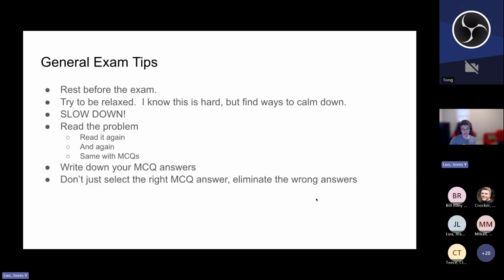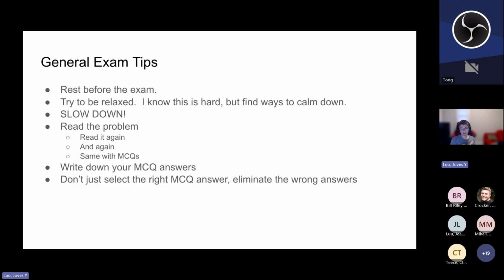Don't just select the right multiple choice answer, eliminate the wrong ones. That's super important. Some of those are going to look somewhat similar, so consider through them. The other thing, especially about graph questions, is that some of them might contradict each other, especially MST. If I told you that the heaviest edge is always included in the MST, and the heaviest edge is never included in the MST, those two are contradictions, and you're going to want one over the other. So you should always read all the answers, because they will give you a clue.